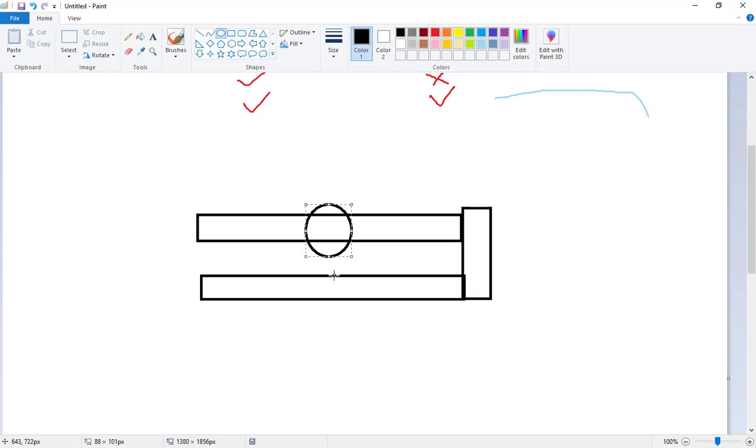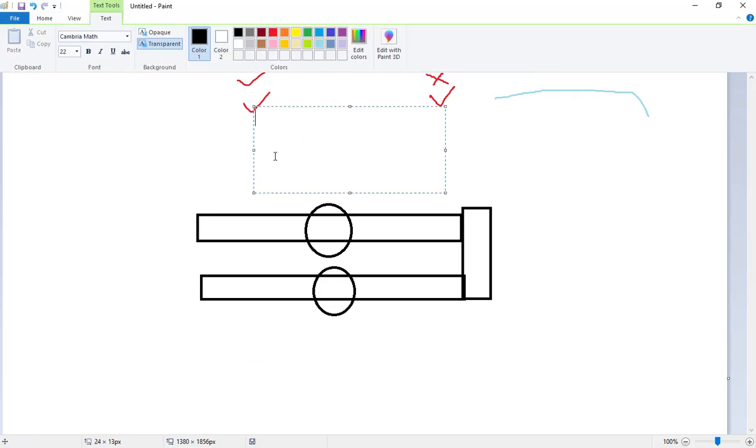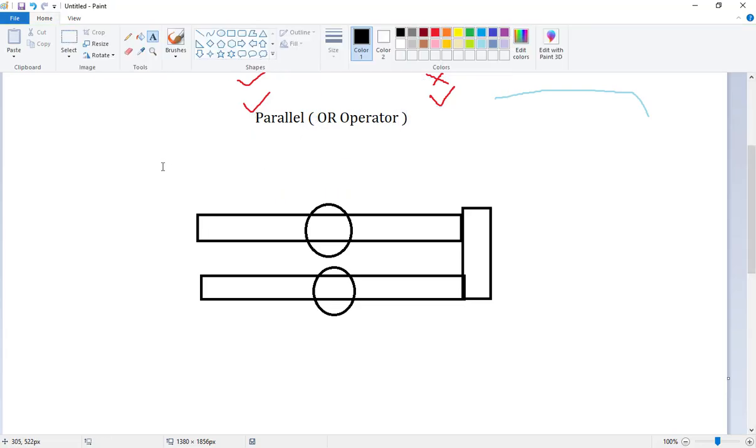This is your first tap and this is your second tap. What connection is this? This is your parallel connection, or the OR operator. How the OR operator works, this is a very good example of it.